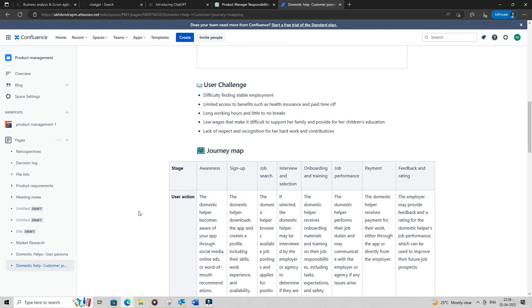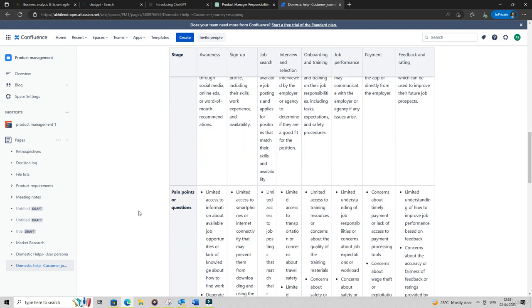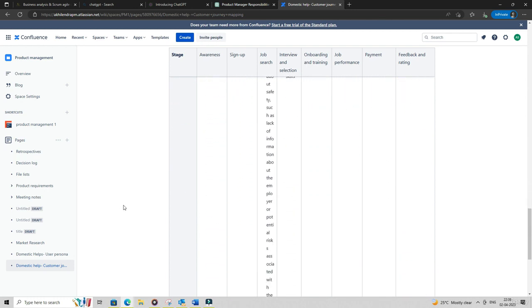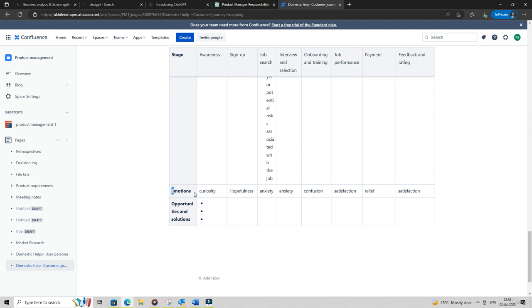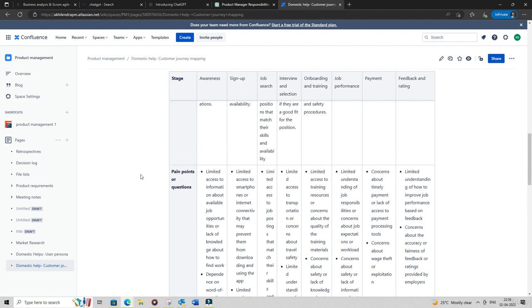Especially if you look at the journey, everything here comes from ChatGPT, whether it is stages or pain points associated with them or even emotions. I have copied everything here from ChatGPT. I want to highlight these pain points because many product managers and business analysts need help to start at these. If they can get this list to brainstorm or discuss with their team, then they can make significant progress. And this is where ChatGPT shines, which is to provide you good information to begin with.